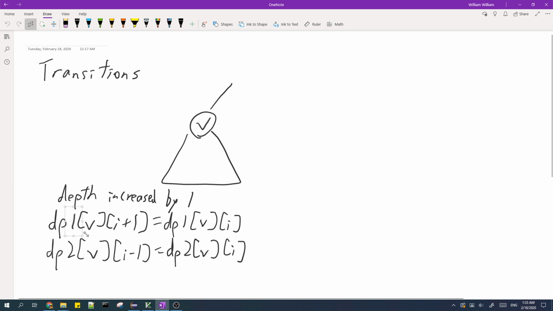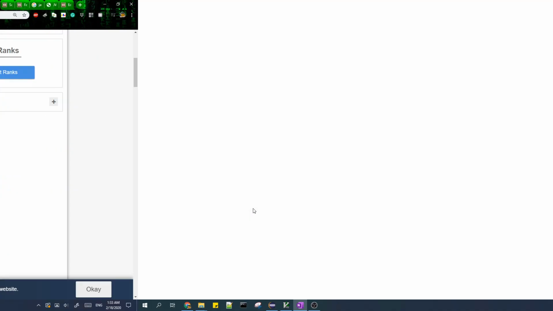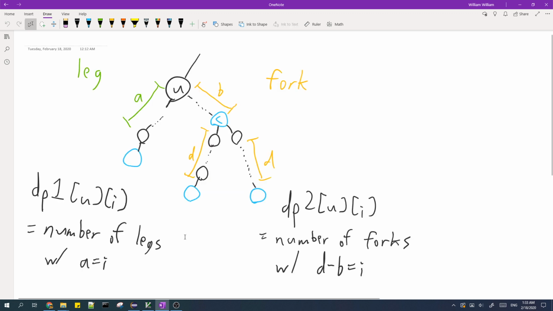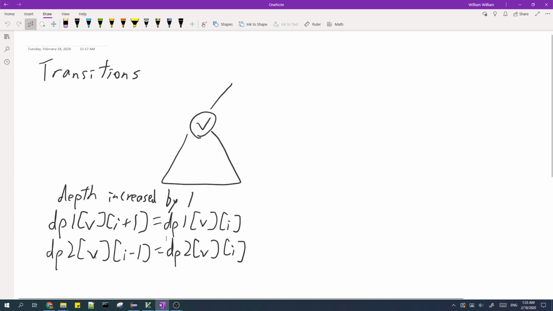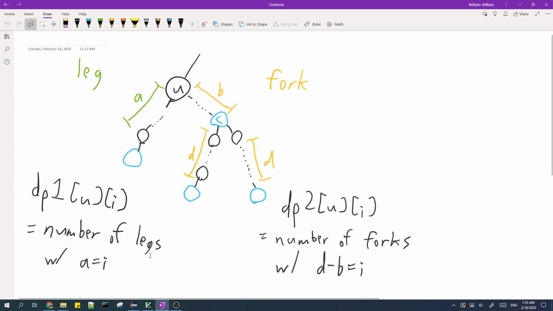So for dp1, when the depth increases by 1, we go from i to i plus 1 because the length of A here increases by 1. So that's why we add 1 to i. However, for dp2, we subtract 1 because when we go to a parent, the length of B increases by 1, and i is equal to d minus b, so i decreases by 1.